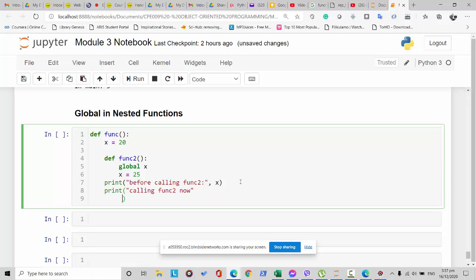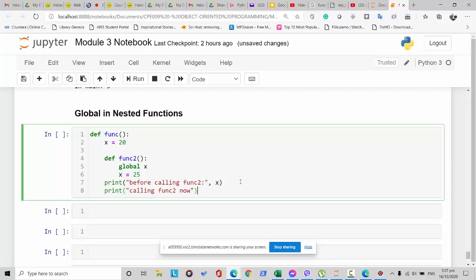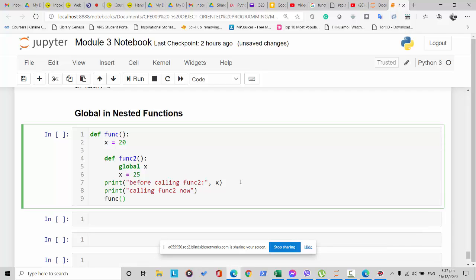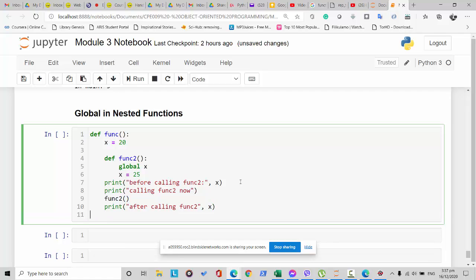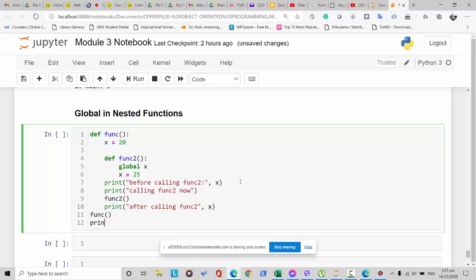So we are calling it now, so therefore we will try to call func2. Now after calling, what will be the content of x? And then outside we call the function and then print. Let's try to know x. What is x in our main?